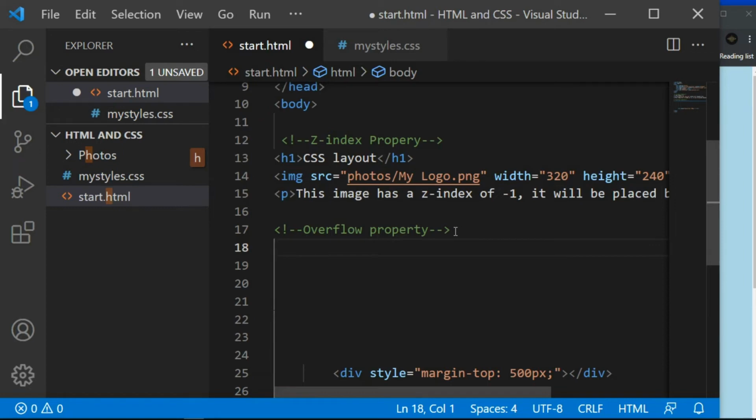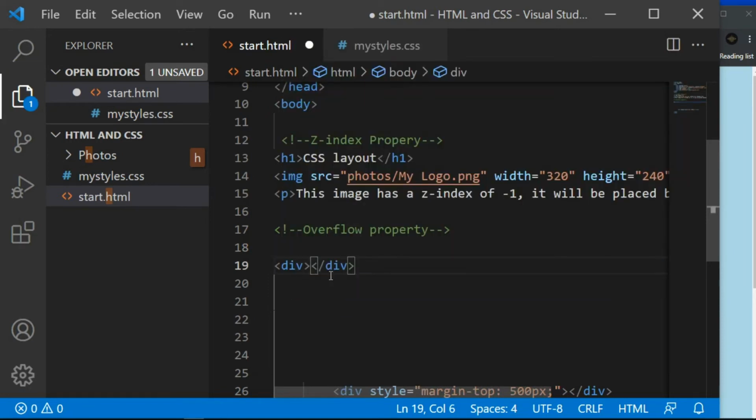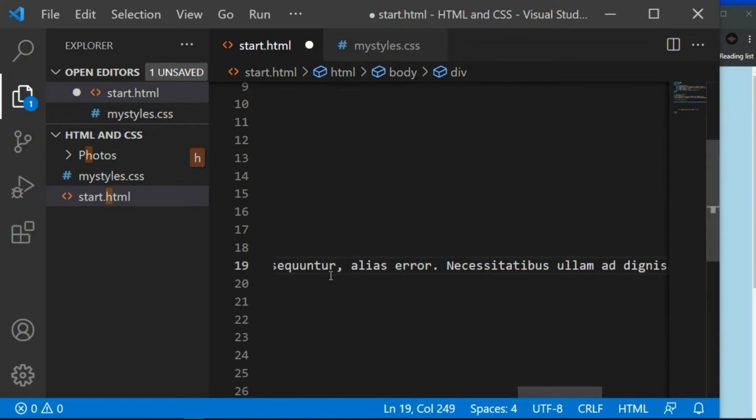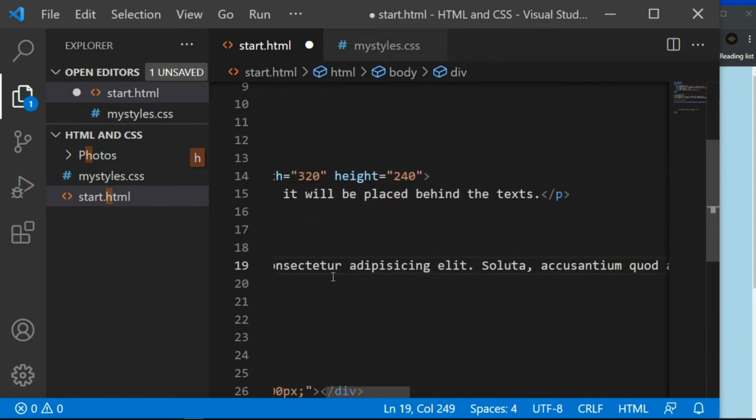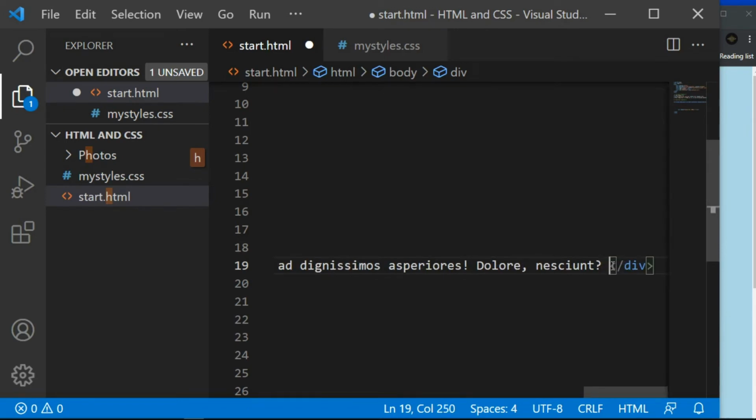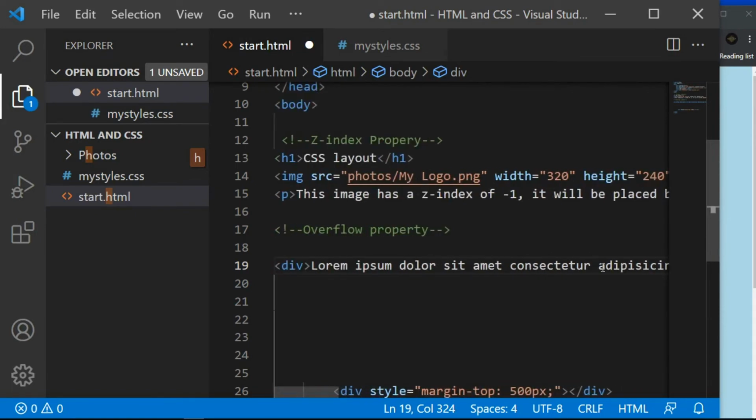Let's have some items here. Let's have a div, and then click enter. And then you can generate some text like lorem. I hate typing, so I'm just generating some text there. So this is my text here, the lorem ipsum stuff. Usually text editors have some generated text built in. When you just select lorem, it will generate some text there. And if you say something like lorem 10, it will create 10 words. So it has created 10 words for the lorem.